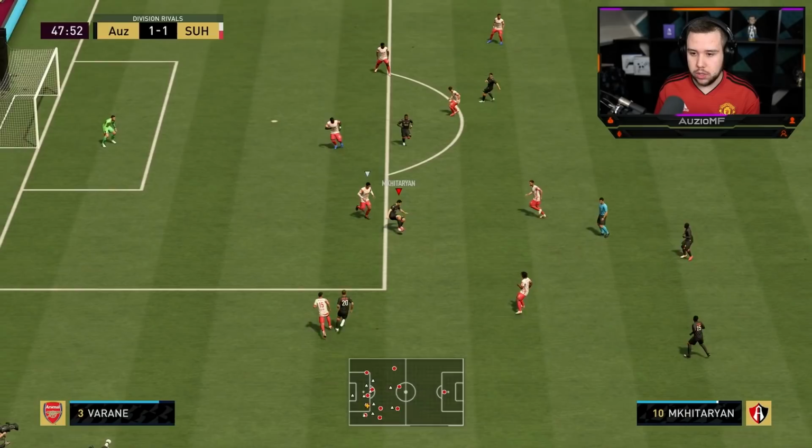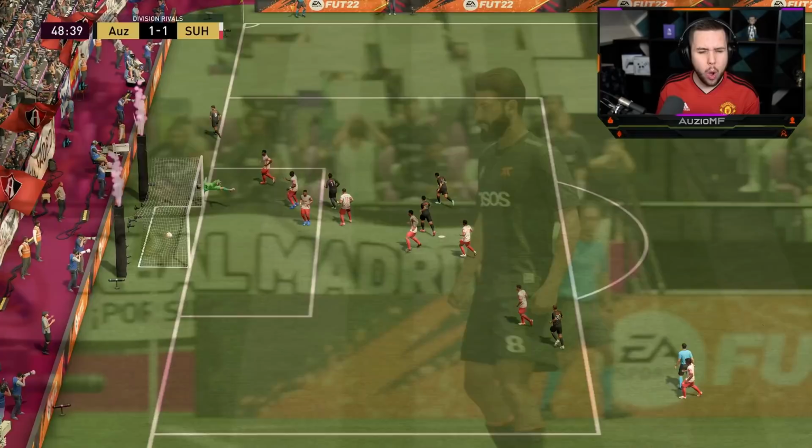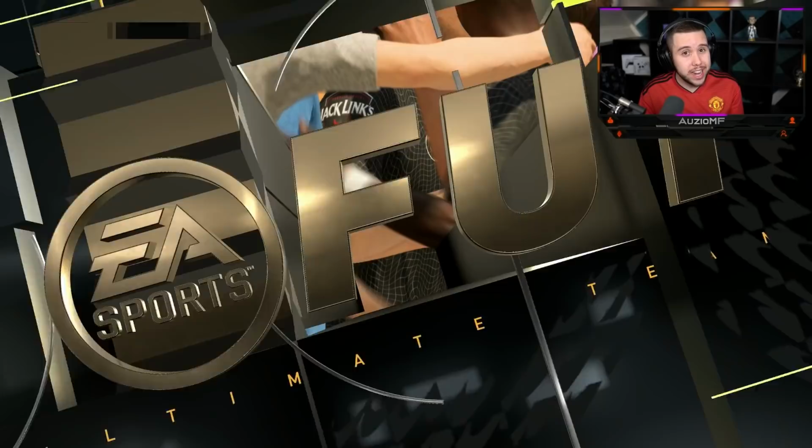Nice little shielding. Really good shielding. Oh, my. Give it a go. Go on. No. Can I score from that angle? Oh, okay, Verdi. All right. You see the strength, though. Against Varane, a player like Varane should never be getting held off like that. But with Mkhitaryan's strength, he's apparently able to do it.